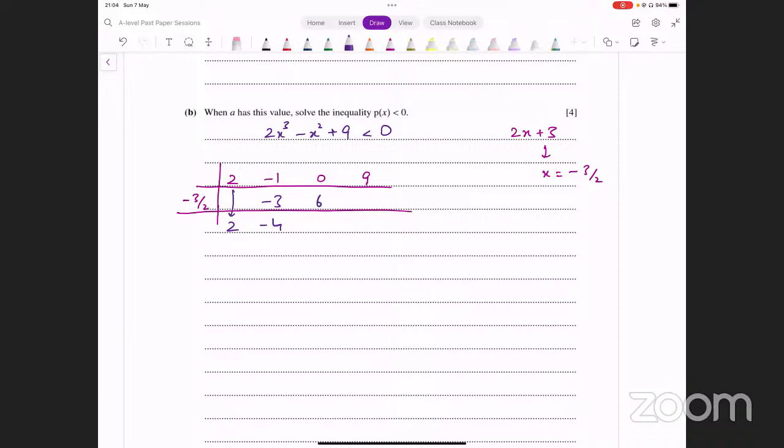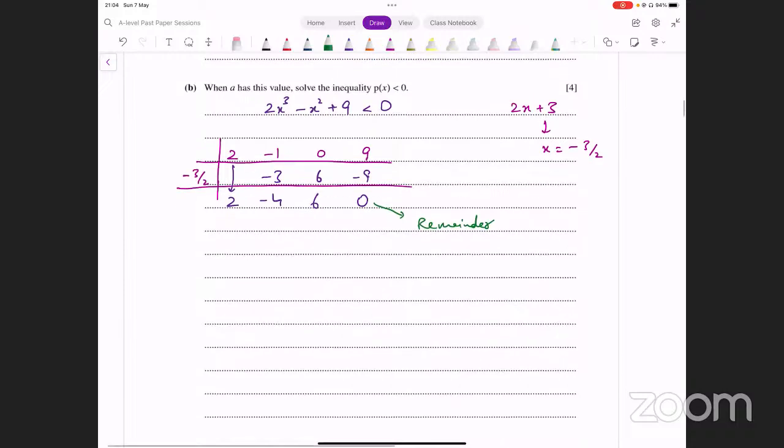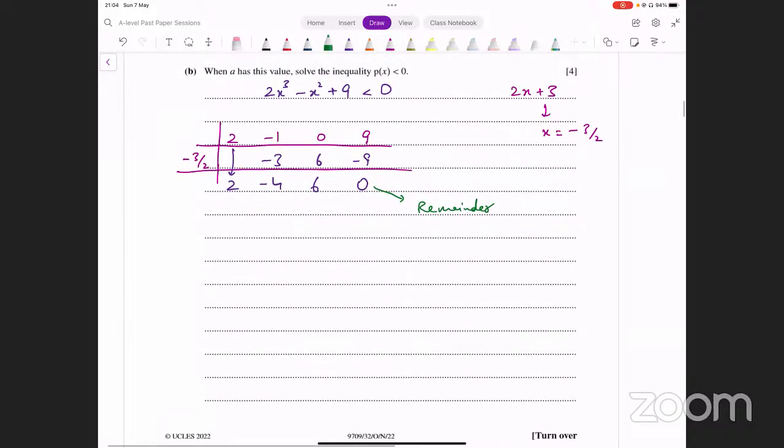Here we got 6. 0 + 6, what's that, that is 6. 6 into this number now, that gives you -9, and 9 minus 9, that is 0, and that's it, it's as quick as this. Okay, you just have to do this. Now what do you have? The last number is the remainder. Okay, what about the quotient, where does the quotient come from? The quotient is going to come from here.